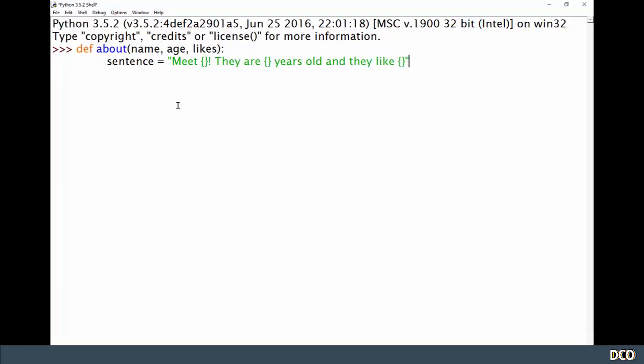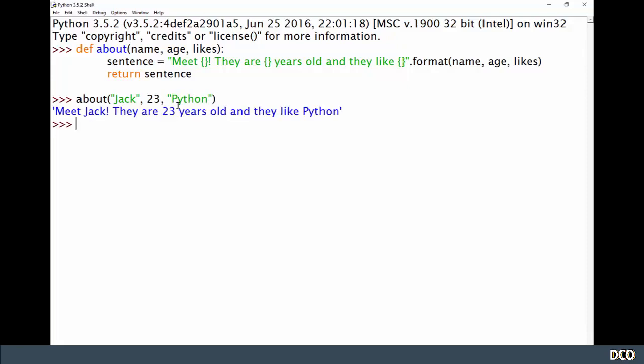And we're going to format in there their name, their age, and their likes. Okay, awesome. And we just want to return that sentence. To call this function, we'd use about, and let's say the person's name is Jack, they're 23, and they like Python. And it says "Meet Jack, they're 23 years old, and they like Python."